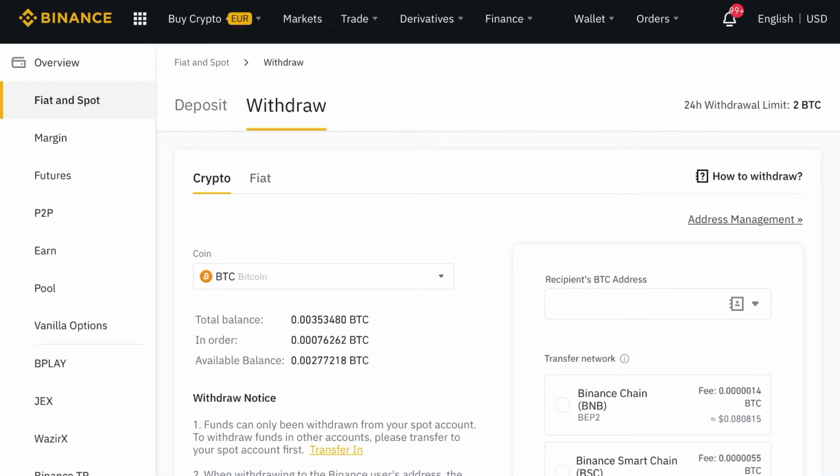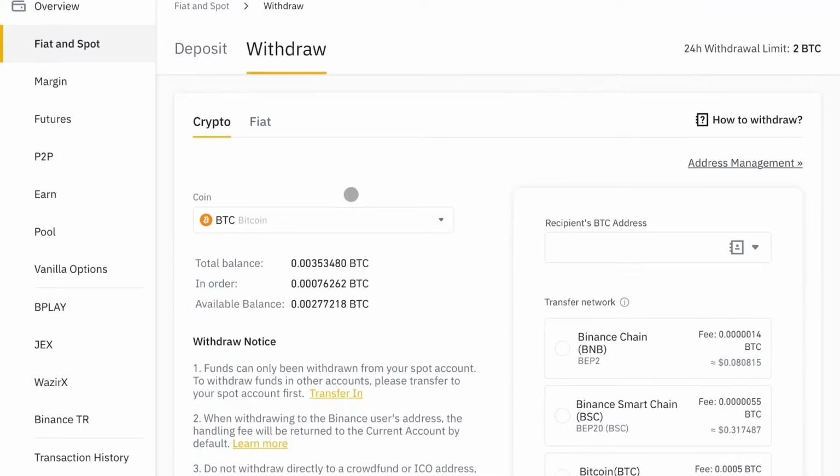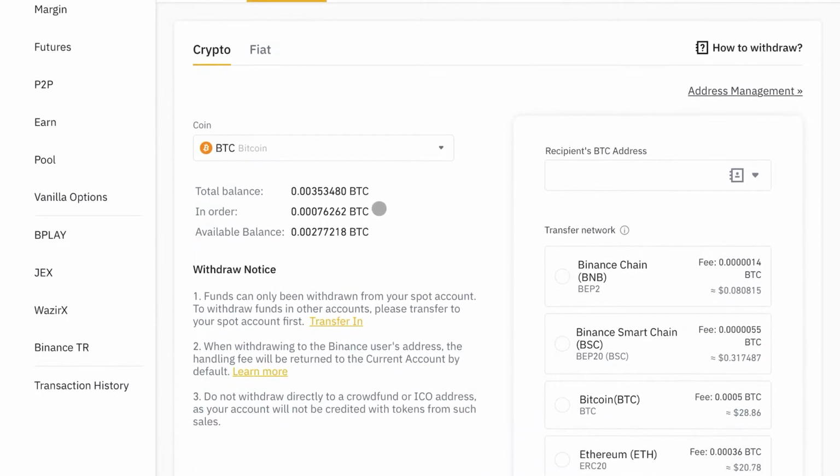We're going to be talking about transferring coins and using the proper network. A lot of users are having trouble sending coin over the proper network. We're going to take a look at some of the common coins and what networks to use whenever you're sending them. We're also going to talk about a couple different networks and how they can be beneficial for you to use. So first and foremost, we have the BTC network.